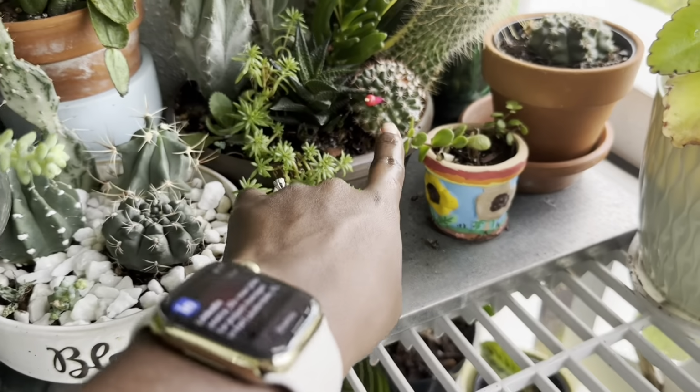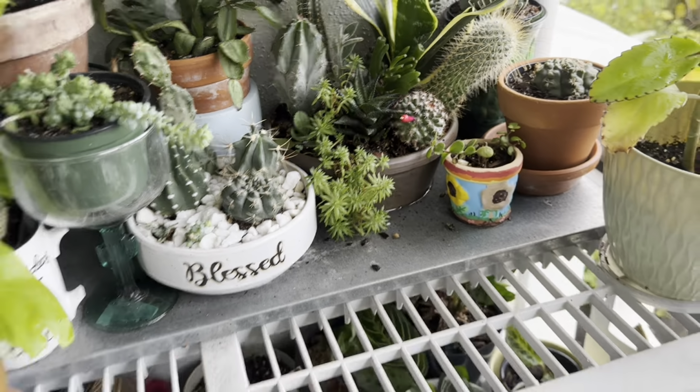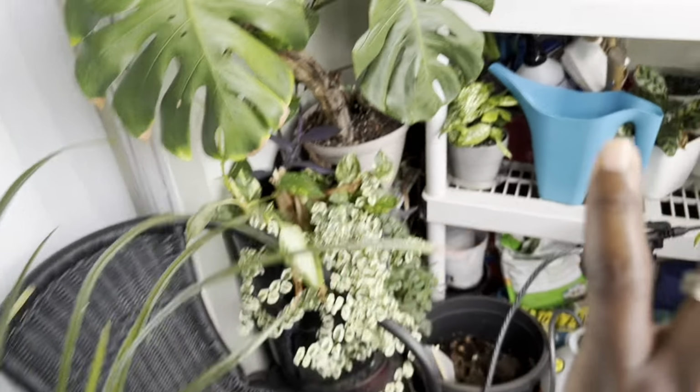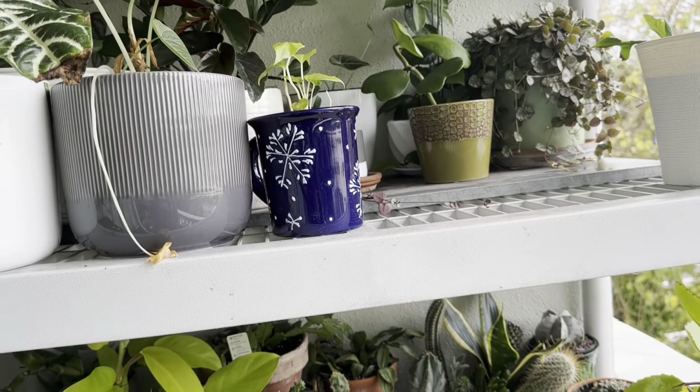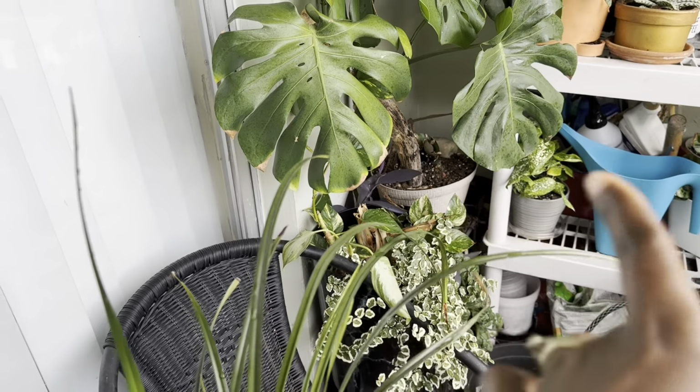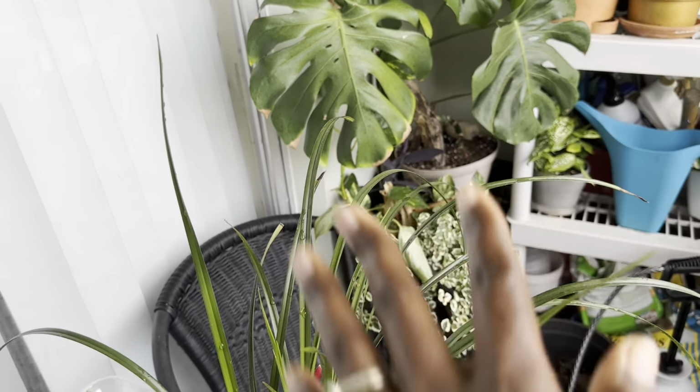Like you see, one is blooming now, but it's very weird. But everything that blooms, or if I'm spraying and I want to just top off the plants, I would just water with that sprayer on the balcony. Only thing that I don't water with is the bigger plants, because it will take forever, so those usually get saturated with the water jug. But that's something that I started to do, and that may make a difference.